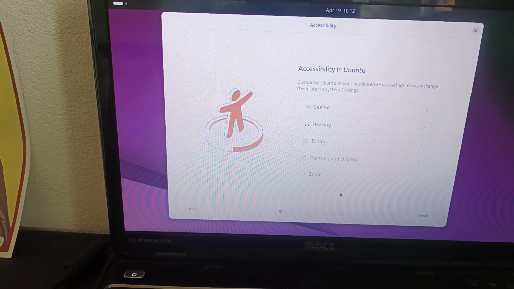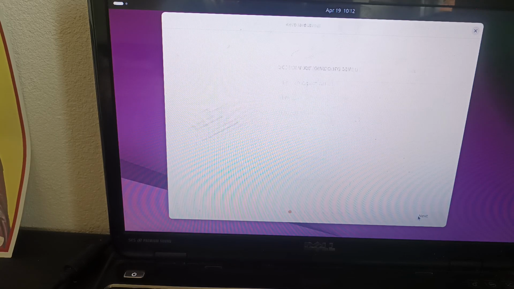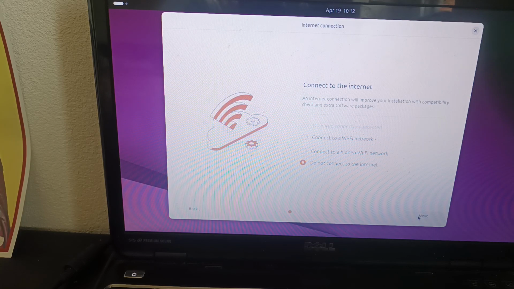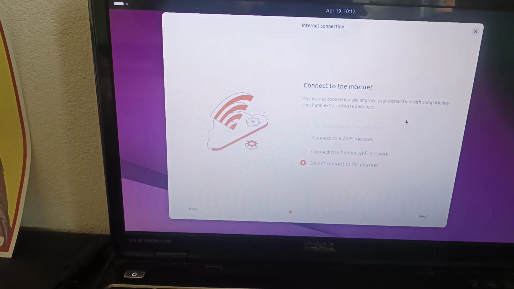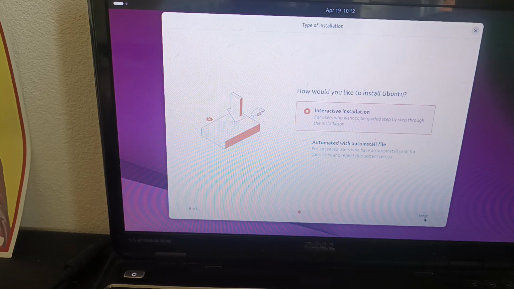I'll check these out later. Accessibility, don't have any. Select keyboard layout. Let's connect to the internet. I'll do a little time skip to connecting to the internet. Be right back. Okay, what do you want to do with Ubuntu? Install it, obviously.